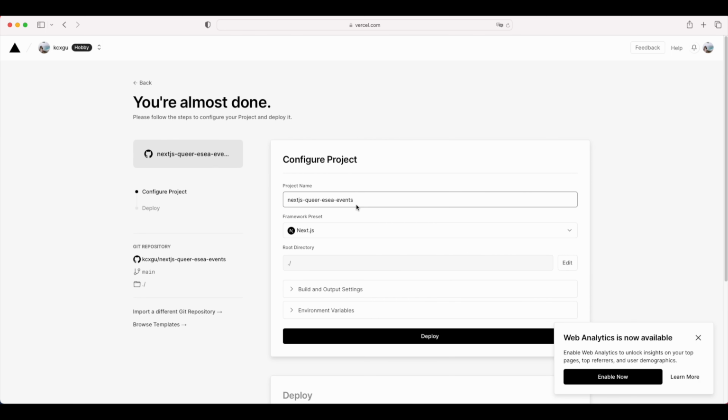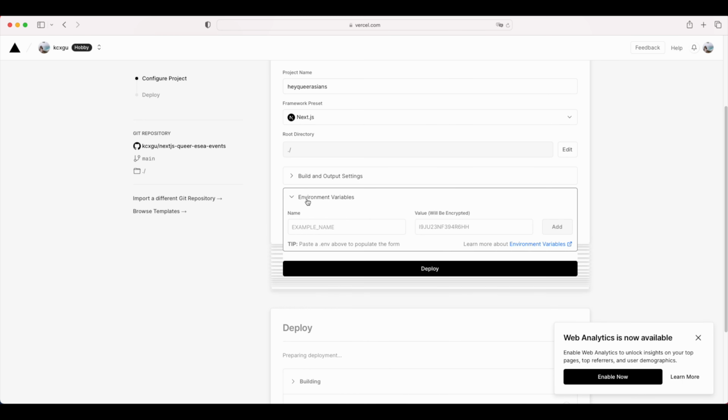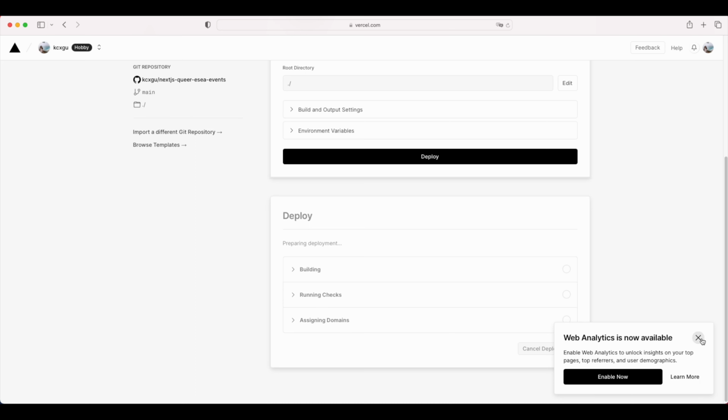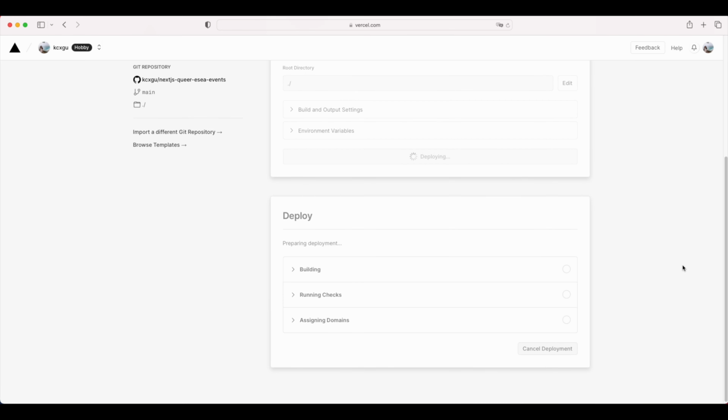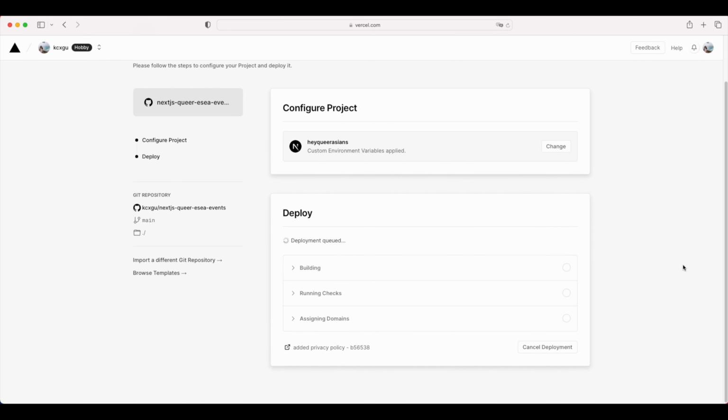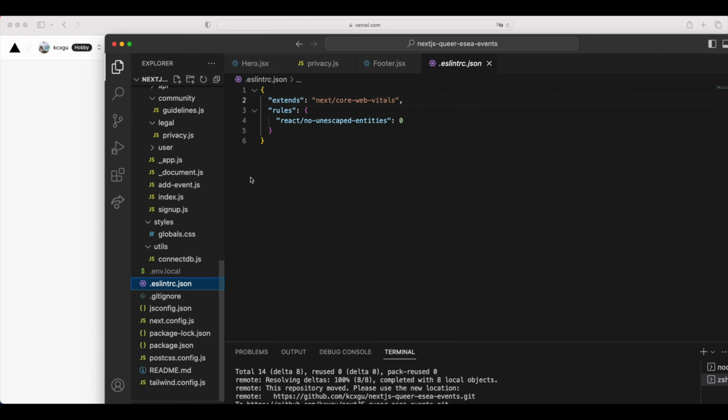So next step in Vercel, you can change the project name here if you want to. Add all of your environment variables from your .env file here, and then everything else should just be the default settings unless you're working on very specific projects. So generally speaking, you just click on deploy, and that is it. Can you believe it?